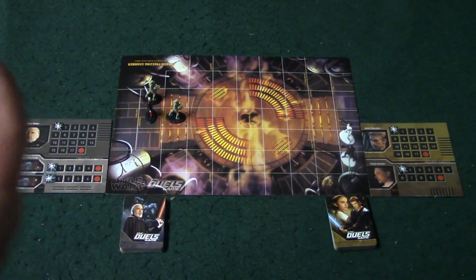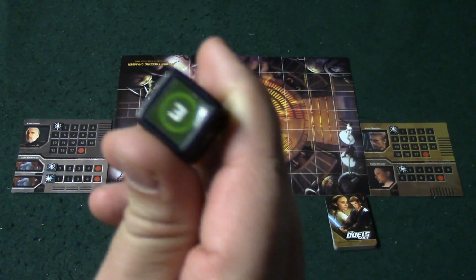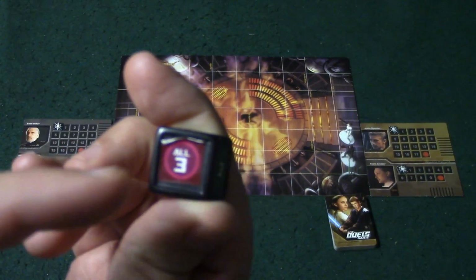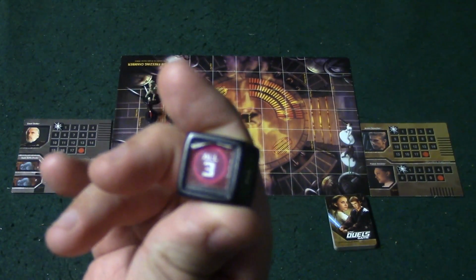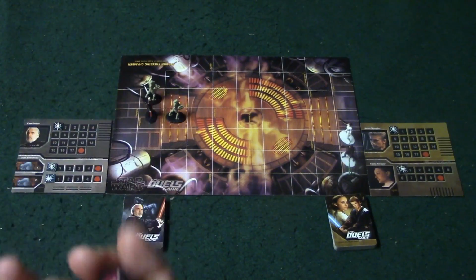Alright, so now the first thing you're going to do is go ahead and roll this die. Now, you've got a green number and a red number. The green number means you'll move 1 character this amount. The red number means you'll be able to move all of your characters this amount. Now, you don't have to move the full amount. You don't even have to move if you don't want to. It just gives you that option.